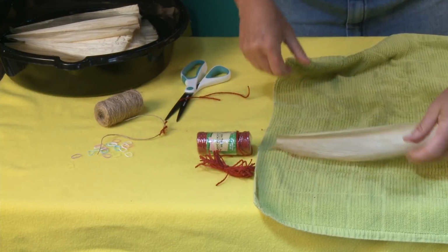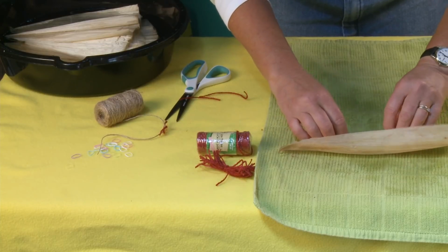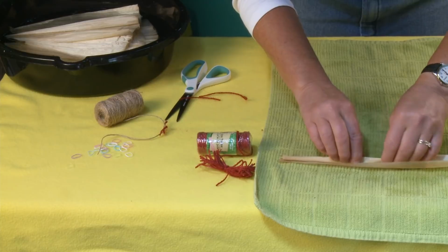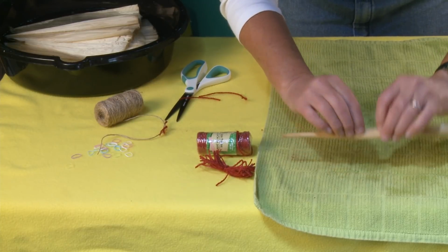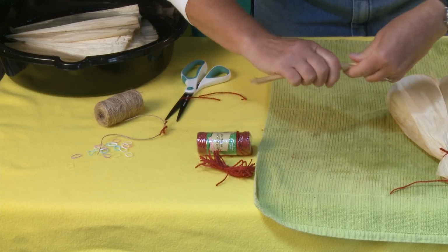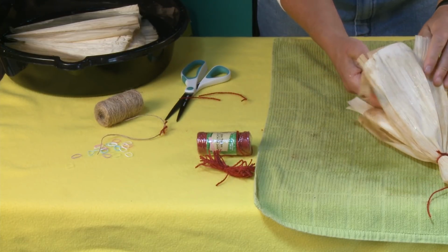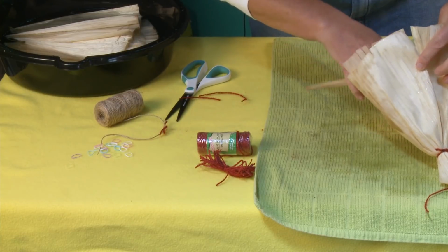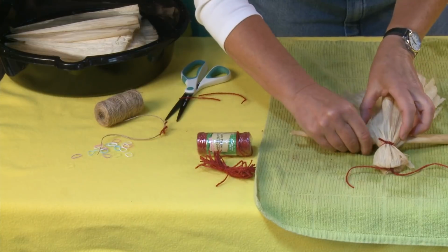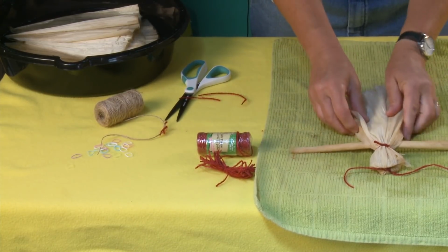Now the piece that I told you that you needed a tiny skinny piece for, this is going to be for the arms. So you're just going to take this piece and roll it from one side to the other, just like that. Give it a little twist, just in the middle, and make sure it stays. And then again, open it up so you've got 2 on either side. Slide this up and right underneath where that neck is.